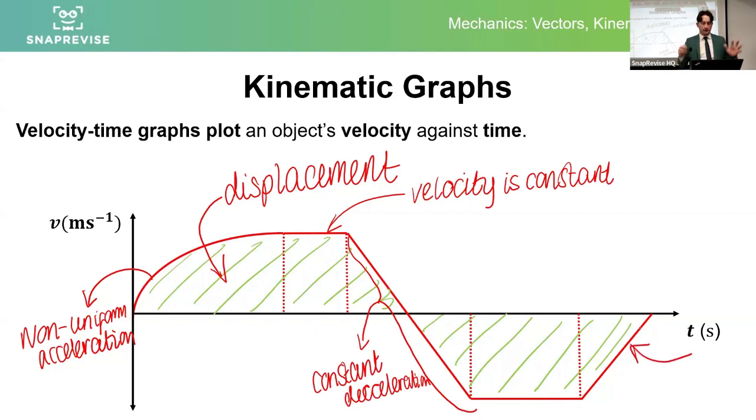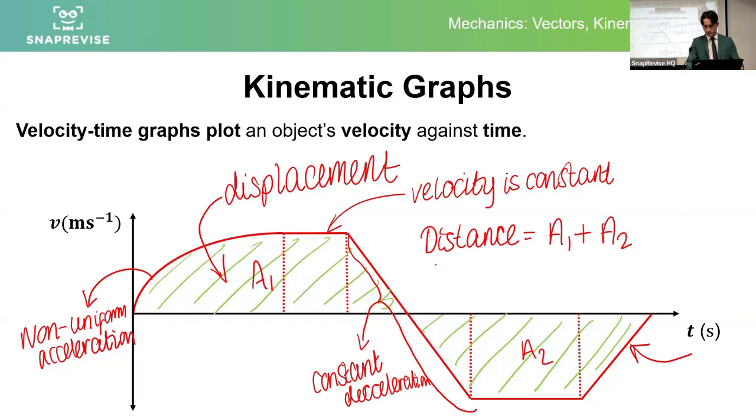Now, just bear in mind for this kind of graph, which is a bit weird, if you were asked for the actual total displacement, it could be zero. If this area was equal to this area, it could cancel itself out and be back to the start. So the distance is actually the two areas added up. And this does tie in with integration. So imagine I call all of this area 1 and all of this area 2. However, the displacement is the difference, if we think of them as an area.